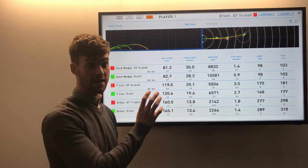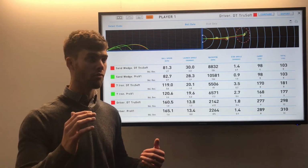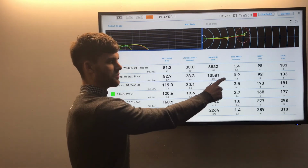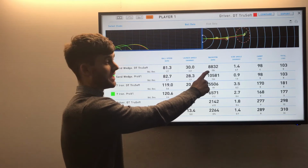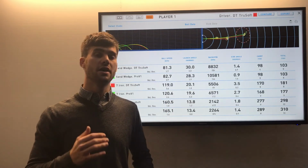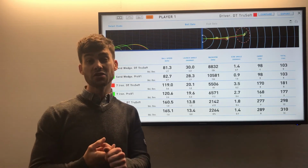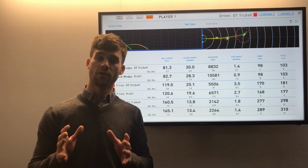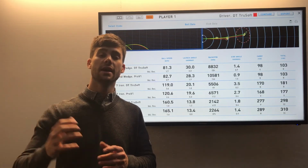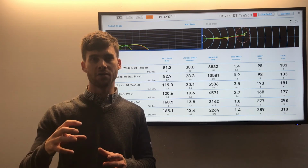When we move into the sand wedge shots, that spin differential has increased and become greater. The Pro V1 was spinning at 10,500 revs, and the DT TrueSoft was spinning just above 8,500. So we've nearly lost 2,000 RPM of backspin there. Again, this time of the year you're probably not going to notice that, but in the summer, that 2,000 revs into the green from 100 yards is going to provide you with a lot more stop on the golf ball, a lot more control around the flags.